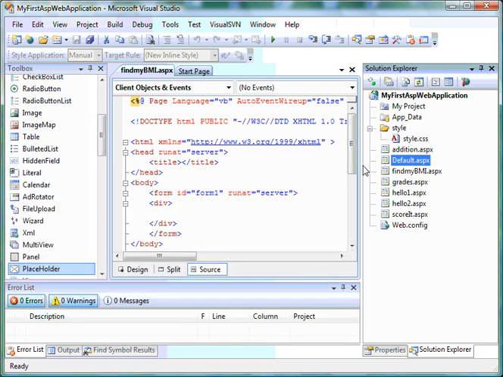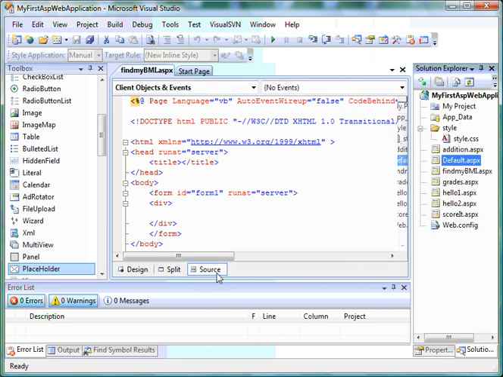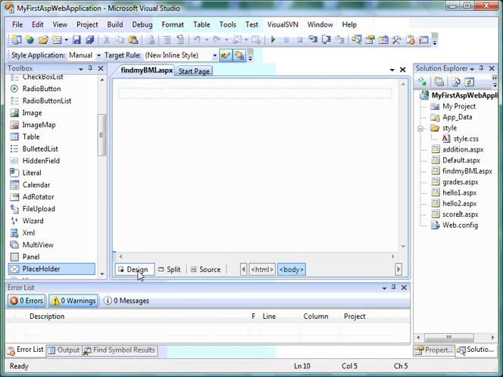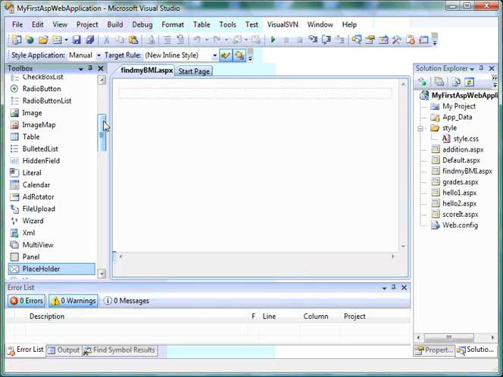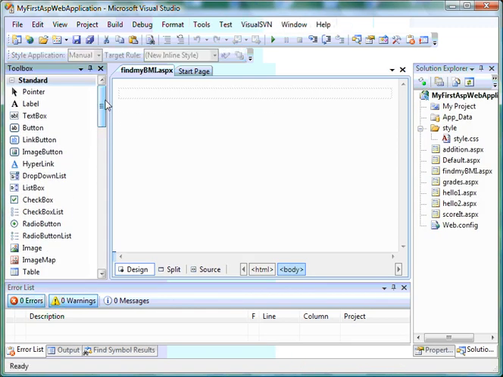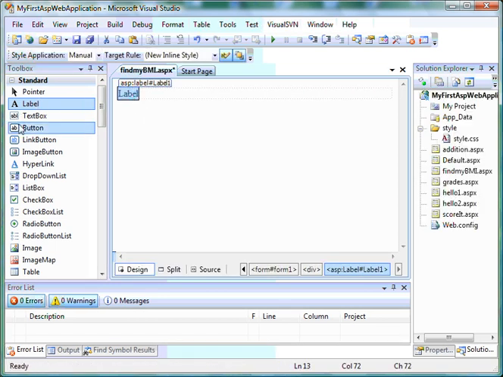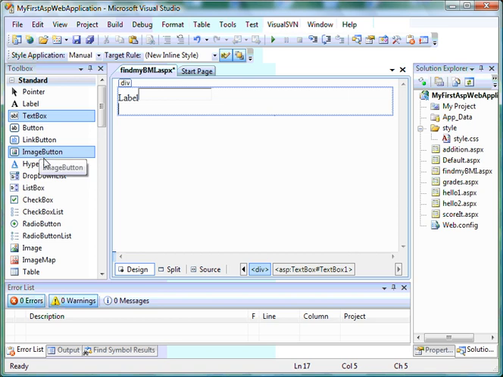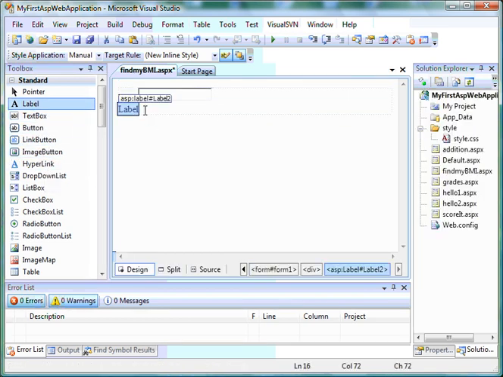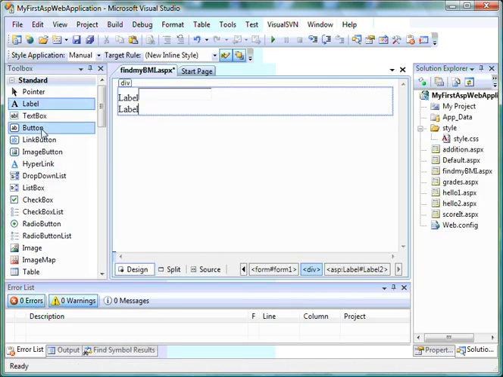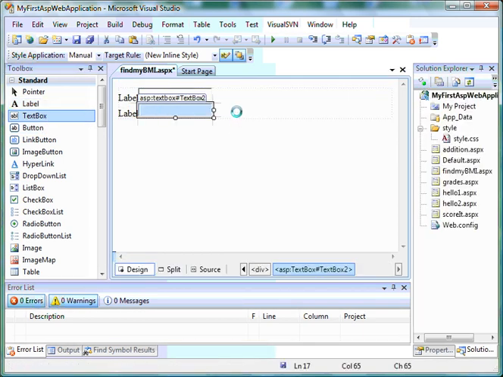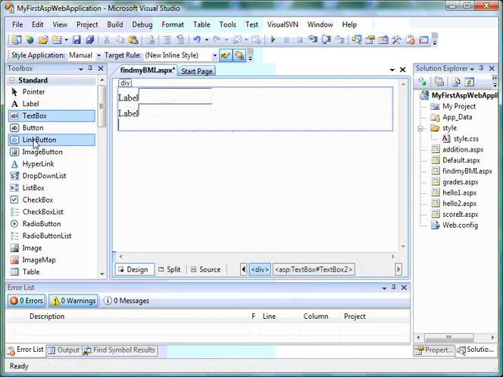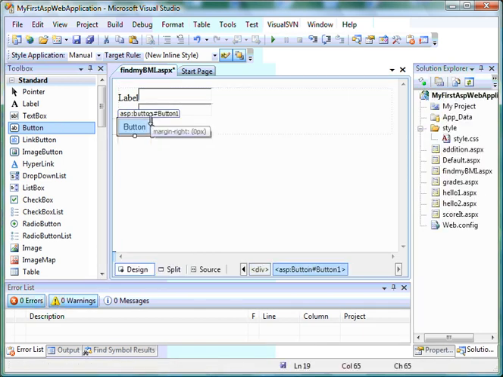So now here we have the page. I could just copy and paste the code, but rather than do that, I'll show you how you do it via the interface. So what we can do first of all is add a label, followed by a text box. I'm just trying to recreate that interface that you saw, followed by another label, followed by another text box, and underneath that there is a button. I'm just going to drag the button over there, and then we've got the 5 elements of that interface.